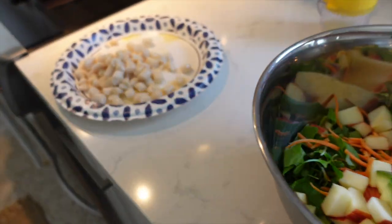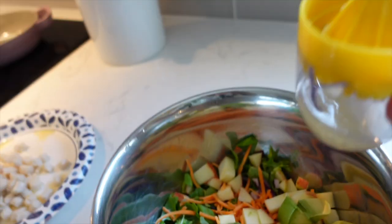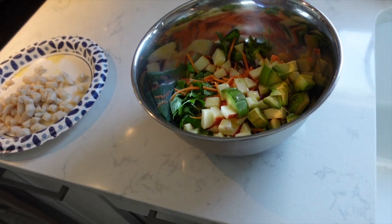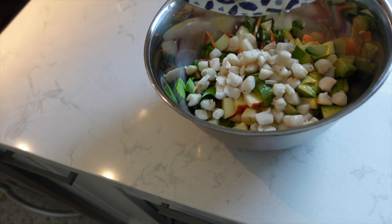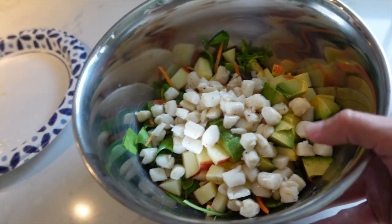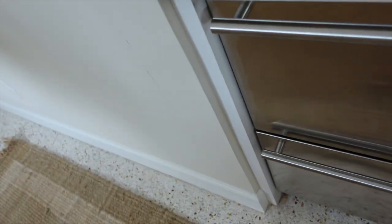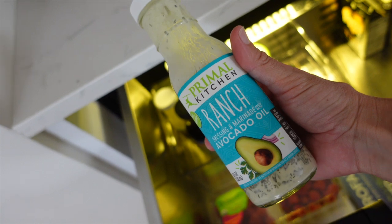Here's my salad. I'm going to pour the lemon juice in the salad and dump the scallops on top. Oh my God. And then I always measure out my dressing, which I don't have any fancy dressing just for the scallops either. I just kind of use what I've been using lately, this ranch by Primal Kitchen.